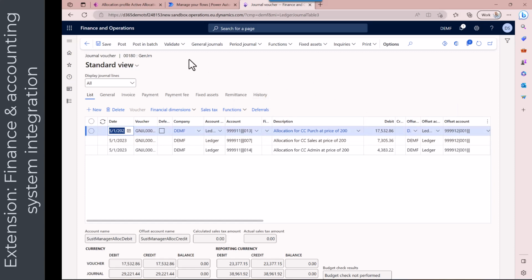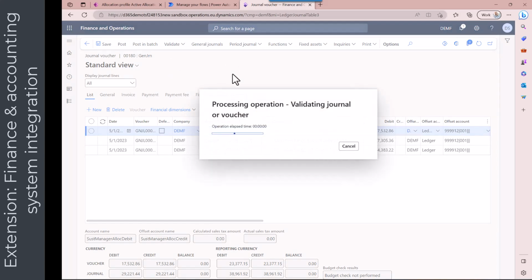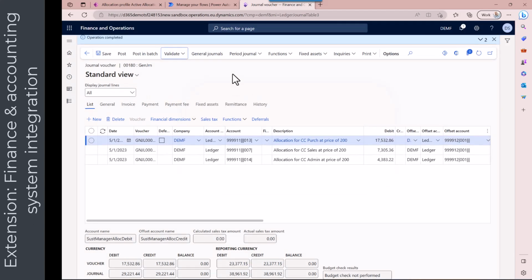And of course, if you post this, and I'm not doing that here, I just want to simulate the posting to see if everything is correct. So if you would post this, you can include this data in your financial statements, in your analysis, in your reports, in whatever you have. But this basically completes what I wanted to share with you here. So let's go back to my PowerPoint for some important closing remarks and limitations of this whole concept that you might take into consideration when you apply this methodology.